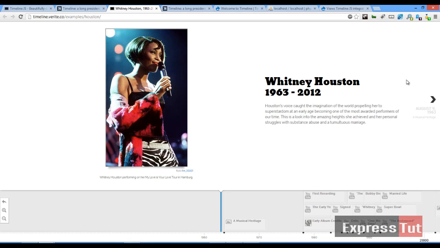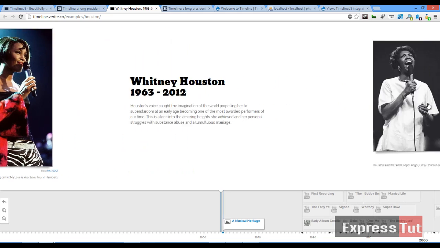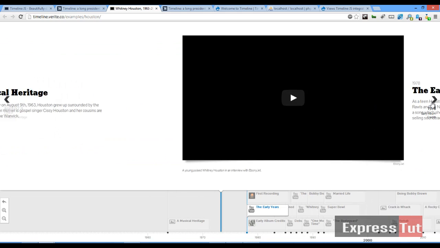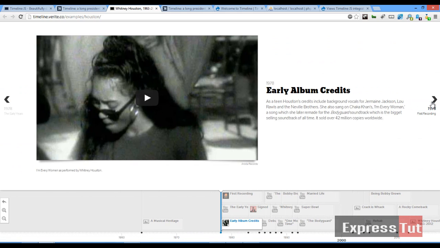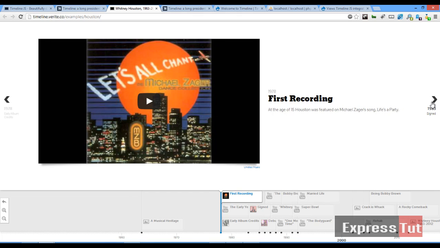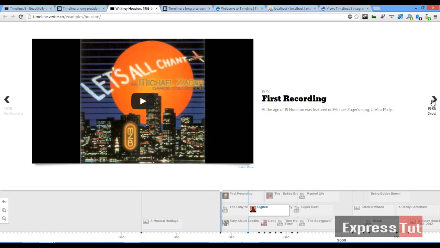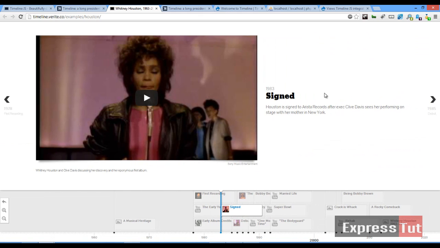There's one website, this is for the life of Whitney Houston, and so you can see the timeline below showing different descriptions. So if you see between 1963 and 2012, if I click on that, it shows what she's achieved in 1963 and stuff like that. So say for example you want to create a timeline of something, an event, a program, marketing stuff, this is a very interactive way of doing it. So that's for an individual's lifetime.